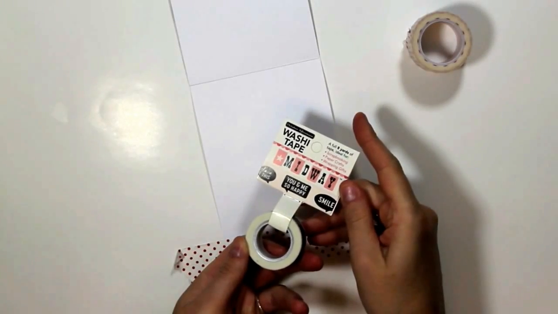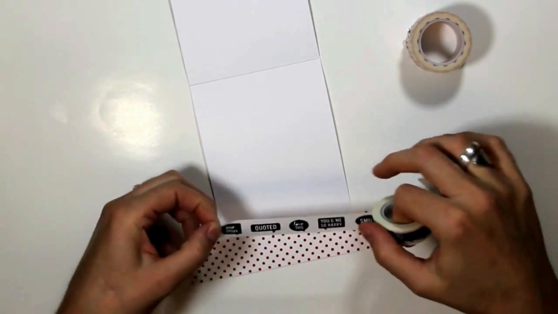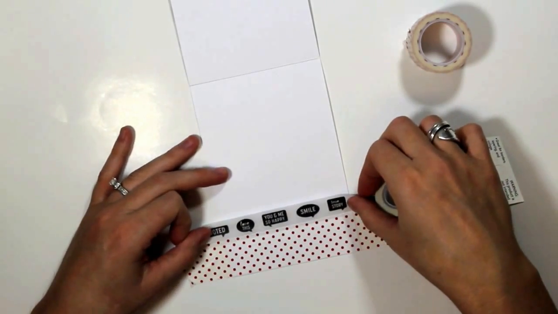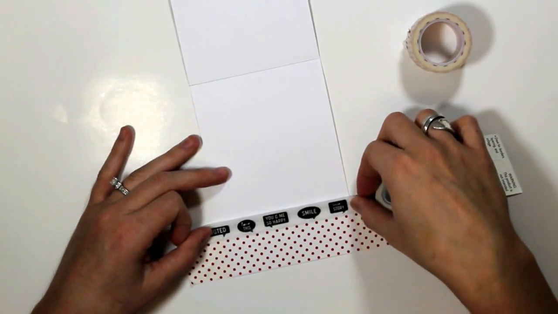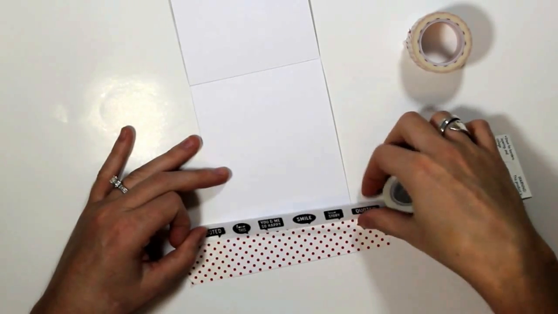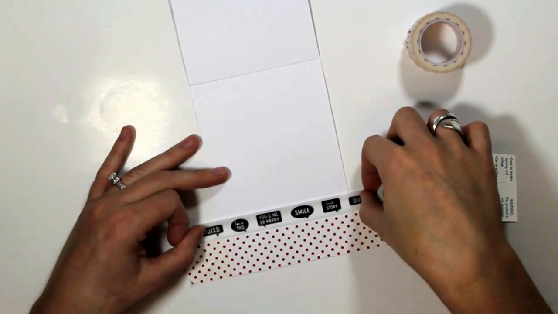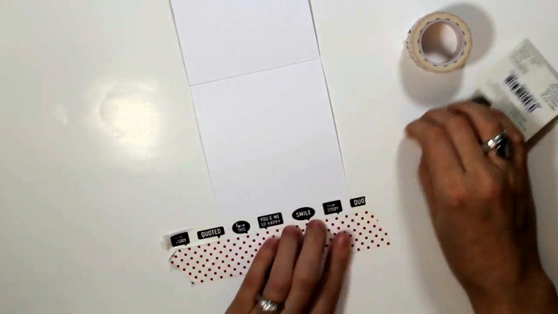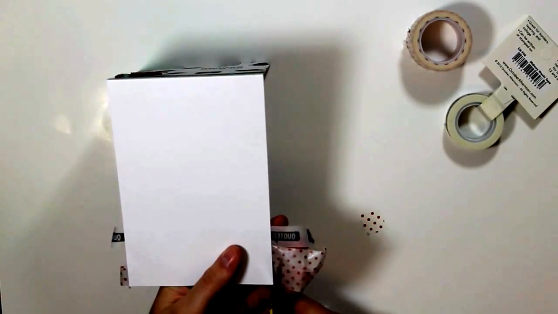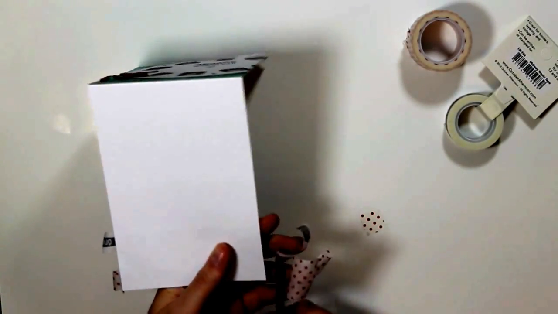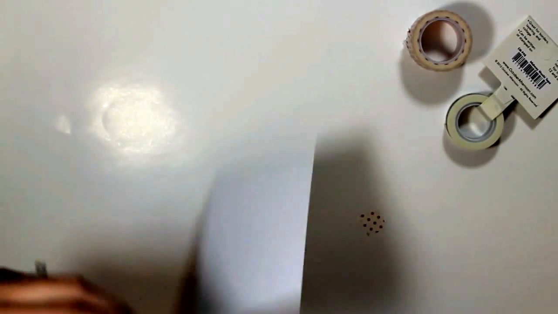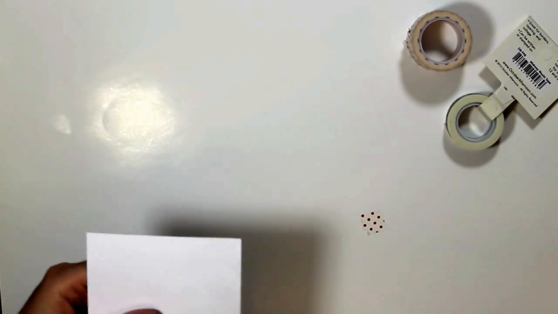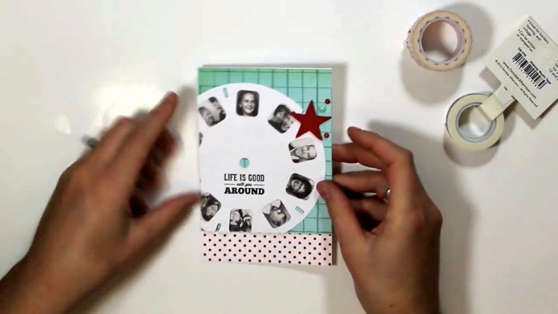This is a really fun tape. This is also from October Afternoon's Midway collection, and it's just lots of different speech bubbles with different texts in each of those bubbles, so I am just trying to center that in place. That looks about right. I love washi tape because it can be used for cards and packaging as well. I'm just trimming the excess washi from the card. This is just a really fun surprise for when you open the card to see the washi strips in place.